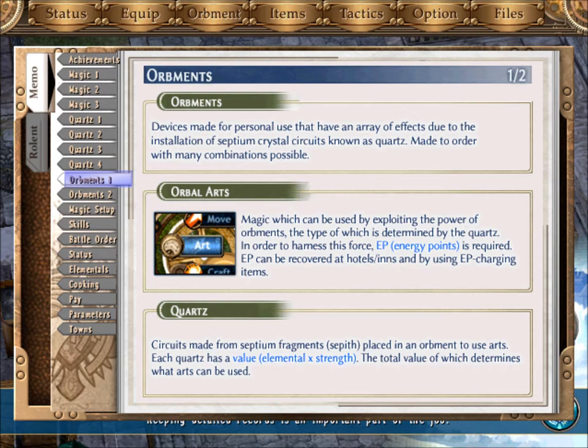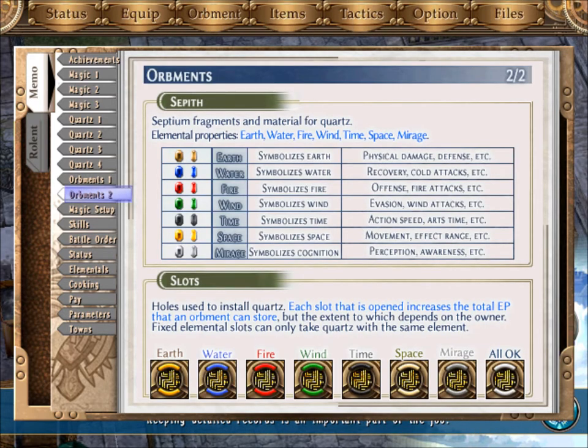Alright, quartz: circuit made from septium fragments, placed in an augment to use arts. Each quartz has a value, elemental times strength, total value of which determines what arts can be used. Alright, that's page 1. Page 2. Zepith: septium fragments and material for quartz. Elemental properties: earth, water, fire, wind, time, space, and mirage. And then there are all those things.